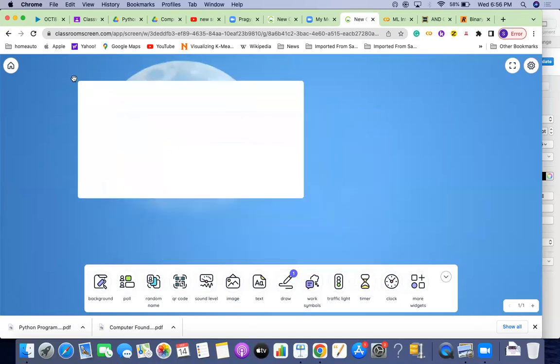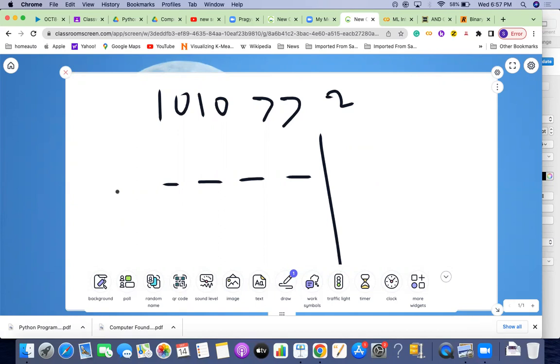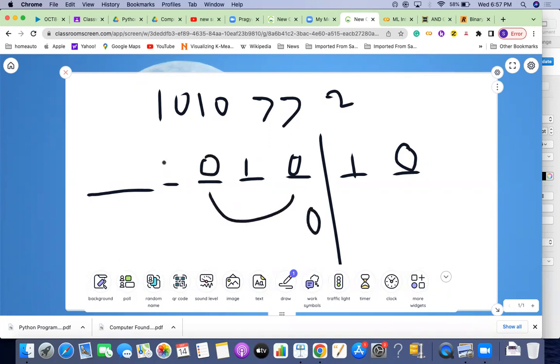Let me explain it properly. Is it understood? Now let me do it again. 1010, shift by 2. This is the position, 4 positions, and this is the end point, correct? Here nothing is there. So this 0 has to shift 2 positions here. This is dropped off. This guy shifted here, that is also dropped off. Now this guy is shifted here, so this will come here. And this guy shifted here, this will come here.